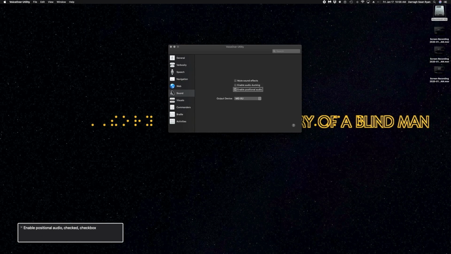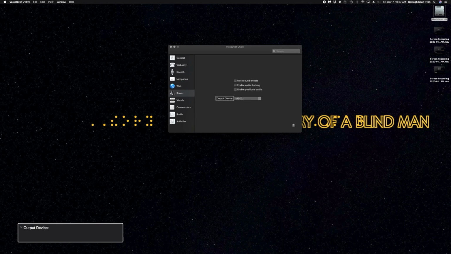Enable positional audio. Checked. Check box. Now, positional audio is really cool if you're using just the external speakers on your computer, because you can have your computer turned in any direction and the sound will face you. It's really kind of creepy but cool. I don't need it on because I use external speakers.